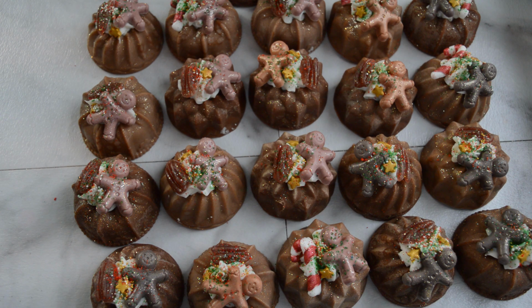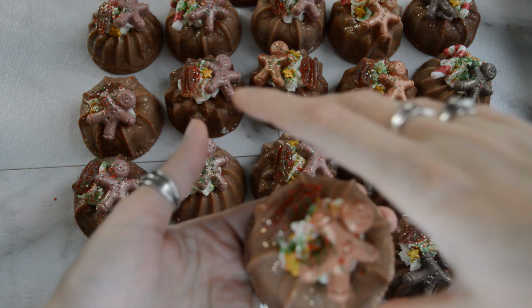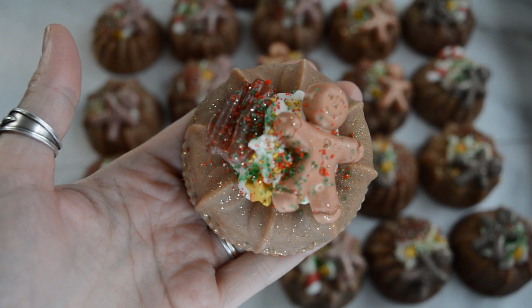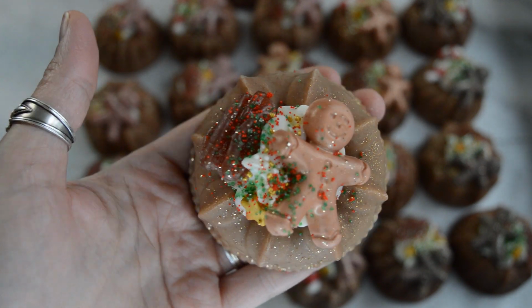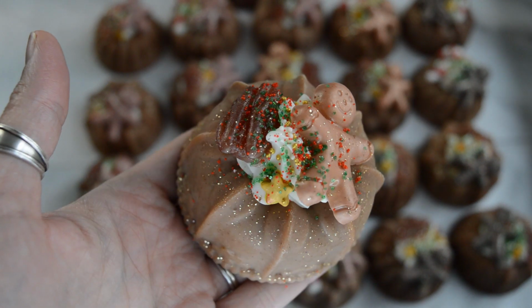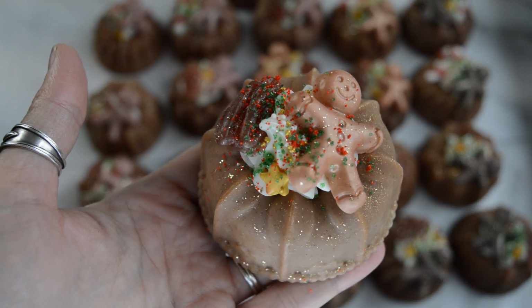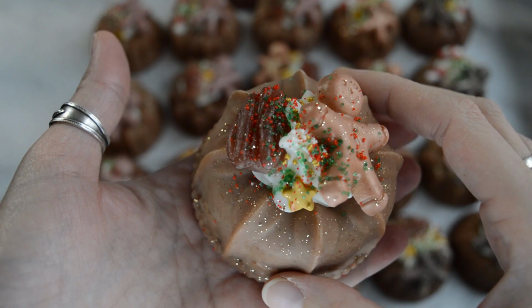Well, there they all are, all done and ready to hit the curing rack, and I'll just give you guys some up close looks of them. I just think they are so festive and fun and cute. See all the different embeds on there from the gingerbread man and the little pecan. There's some red jojoba beads on there that I added. There's the gold sprinkles and the star sprinkles and little green sugar sprinkles, and there's just so much going on in this little soap, and I am in love with them.